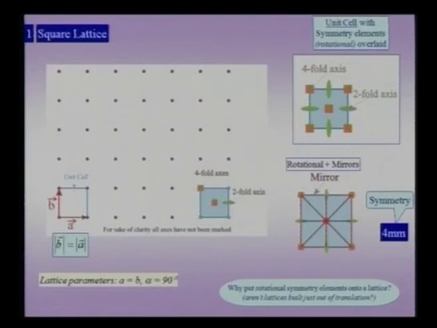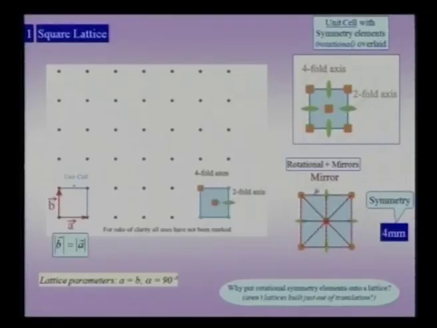In the previous cases, what we considered was a motif which was contained in the unit cell and which was repeated by the lattice translation vectors. In this case, it is not the motif but the symmetry operators of the lattice. Clearly again, to re-emphasize, we are now considering the symmetry operators of the lattice and not the symmetry of the unit cell, and therefore the unit cell will just repeat all the symmetry operators which are contained within it across the entire two-dimensional lattice.